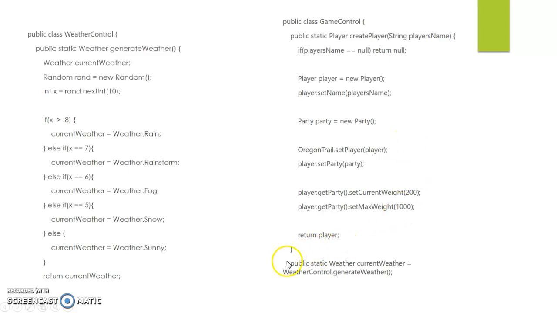And as you can see on the bottom here, we do not need to create an object to invoke the generate weather method because it's static. So it differs from the non-static syntax, where all you have to do is name the class it's in and what the method is.